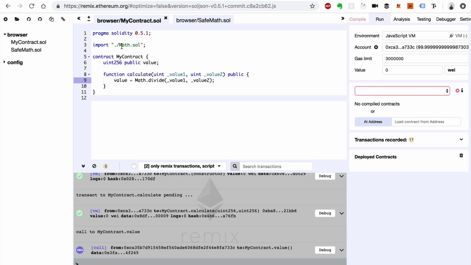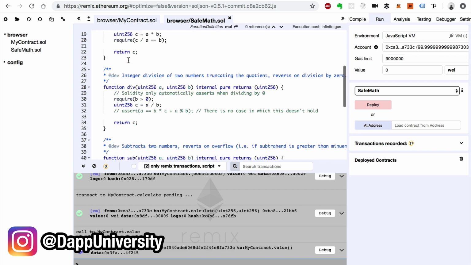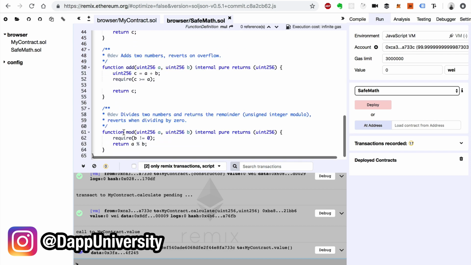Go back to my contract. Instead of importing math, we'll do SafeMath. And instead of calling a library like this, we're going to do a different way. And this is pretty cool. So we can take all these functions in here like multiply and divide and subtract and add.